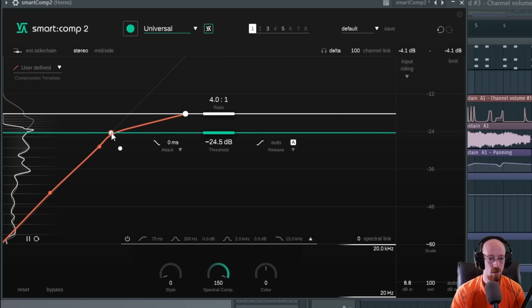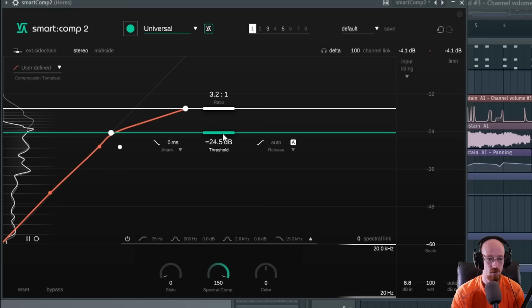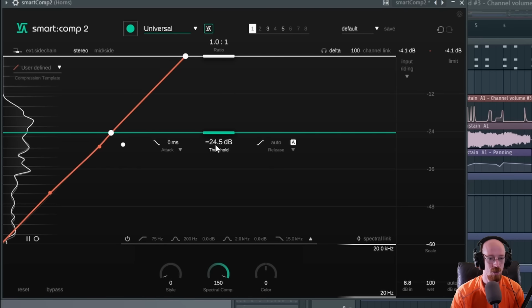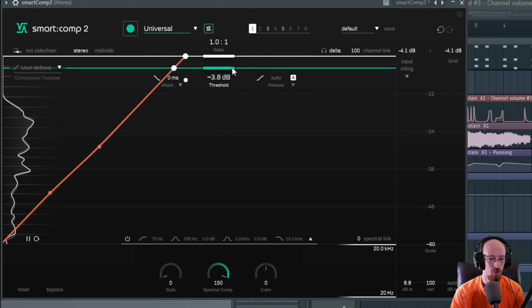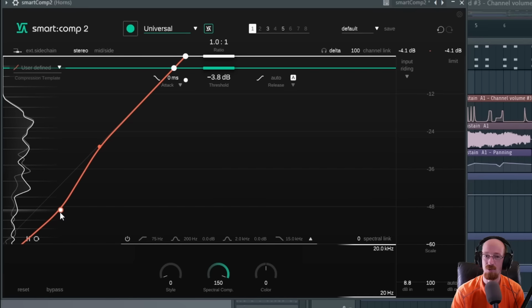And once we reach this point, the line changes slope and we get compression, like 4-to-1 compression after this threshold. Well, we actually don't need to do this anymore. We can do some really weird stuff. For example, I could bring the ratio all the way up. I could bring the threshold all the way up. But because I can still move these around, I can still define what happens.